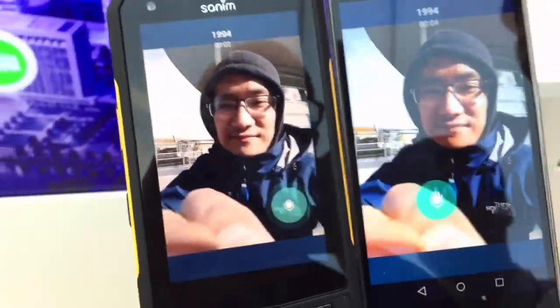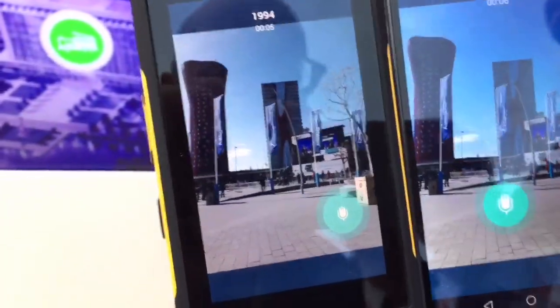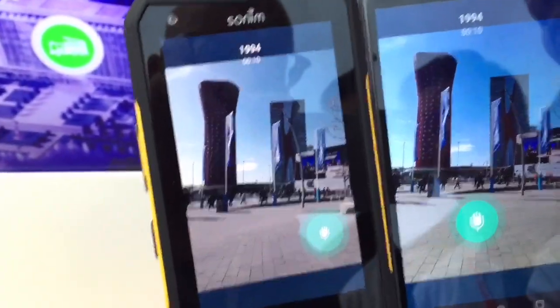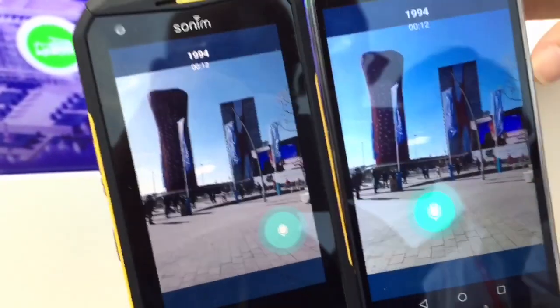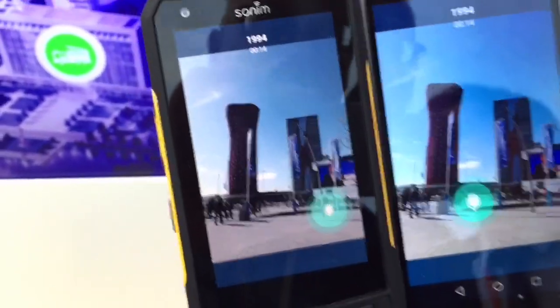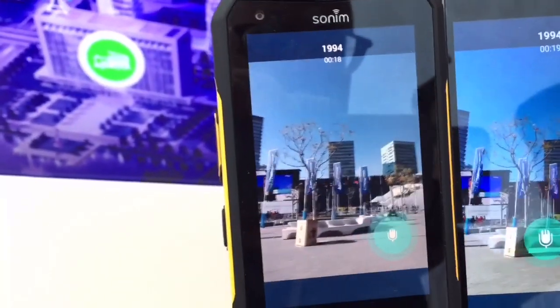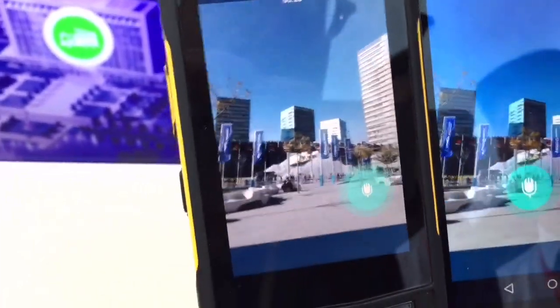So this is especially for government emergency situations. Everybody's running to it. And I can now, oh wow, help the operator. Is this real time? Yeah, it's real time. Transmitted through the Vodafone live LTE network. Okay, and I can also push the talk with him and he can see me. Hi, can I see you?